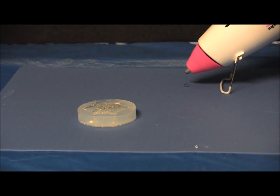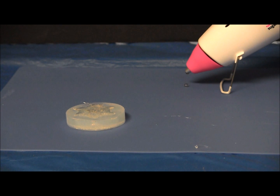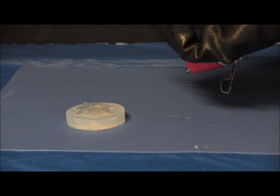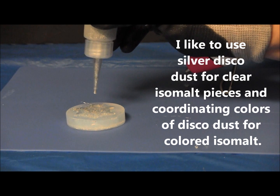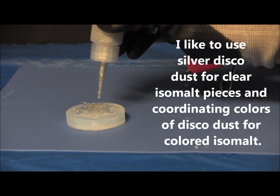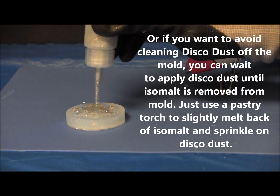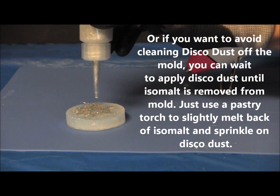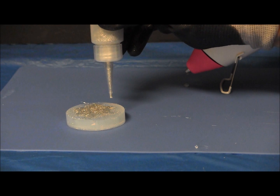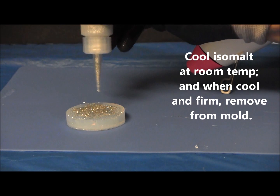And then depending on how you want to use the mold, you can either let it cool at this point and set up, or if it's a piece that's just going to be decorative, I like to put some disco dust on the back, and that makes it much more reflective and looks much more jewel-like. And I'm using a handy little bottle here that we sell on our website, and it gets the disco dust more in the areas that you want versus all over the place. So I'll just cover the back of the design here, and then I'll let it cool.